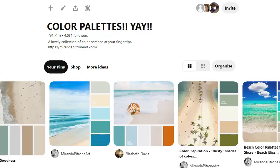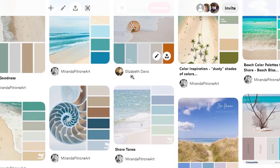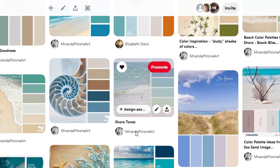So here I am at my color palettes on Pinterest because I really definitely want some kind of sand and sea type palette, but I tend to just head right for the metallics for the sand. So I'm trying to challenge myself a little as well. And I also feel like nowadays I want some calming colors. There's just so much coming at us. I just want some kind of tranquility, if that makes sense. So I've been going through trying to find some palette that just kind of jumps out at me for this.